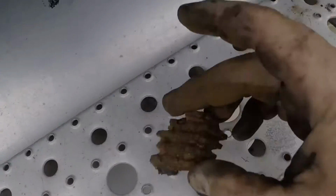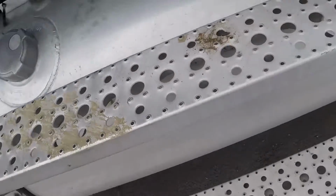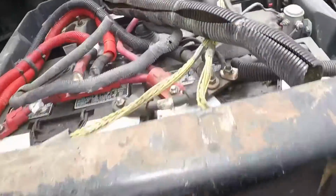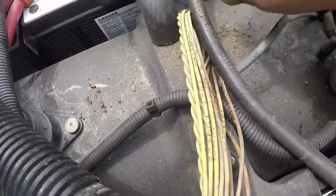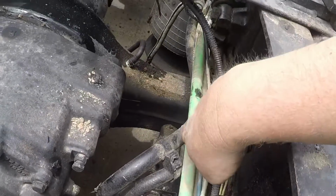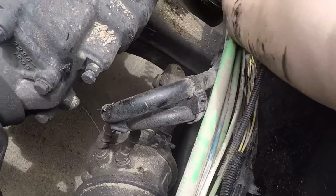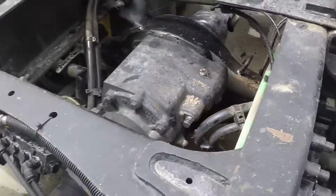So especially for my buddies out there that run oil field. So now I gotta get on an air blower and blow that out. But yeah, I've taken all the loom off, and I'm gonna replace it with new loom, but I'm gonna wash this all down and get all that dirt out of there. That dirt turned hard like a goddamn rock. You don't want that eating through a line, an air line, or rubbing through an air line, or cutting through a wire and you lose your taillights.